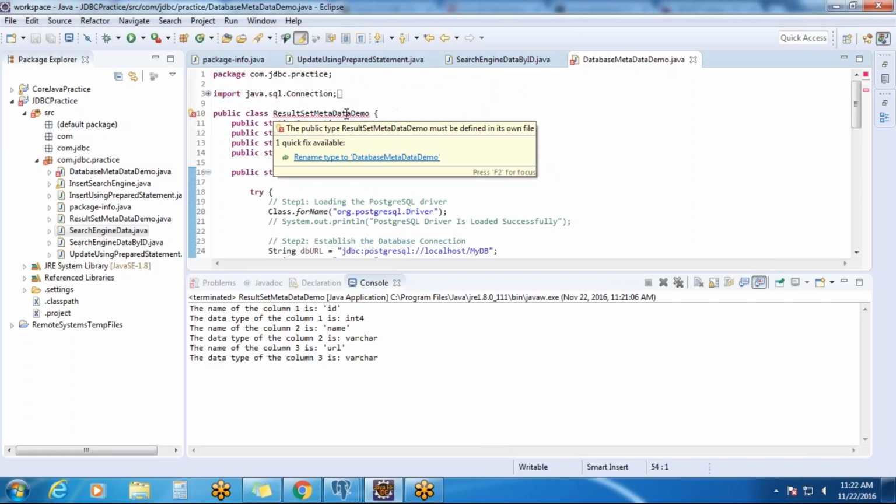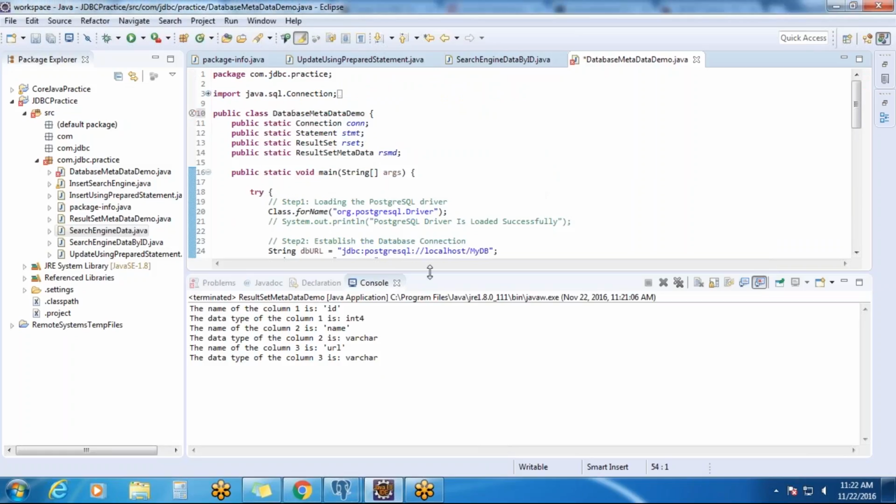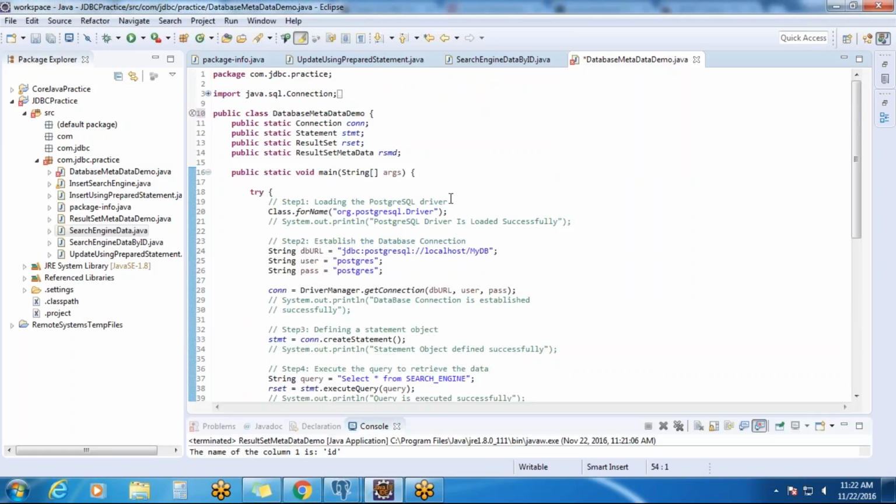Go to the top. Since we just wanted to work with database metadata, we don't need statement object, we don't need result set object, all that.